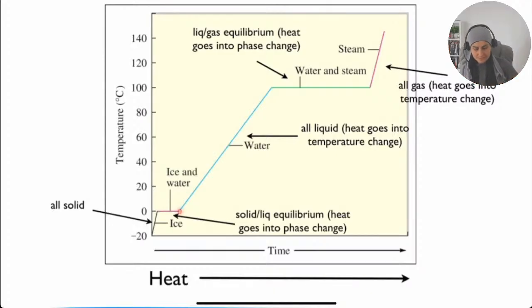Now at this point it has melted, and we have liquid water. So this part of the curve is heating of liquid water. Again, we supply heat. That heat is used to increase kinetic energy of molecules. So average kinetic energy increases, temperature increases. Again, 100 Celsius plateau. What happens here? Another phase change, from liquid water to steam. The energy supplied is used to break intermolecular forces. Now, when all liquid water turns to gas, here we're heating steam. Again, the heat that we supply is used to increase the average kinetic energy of particles.